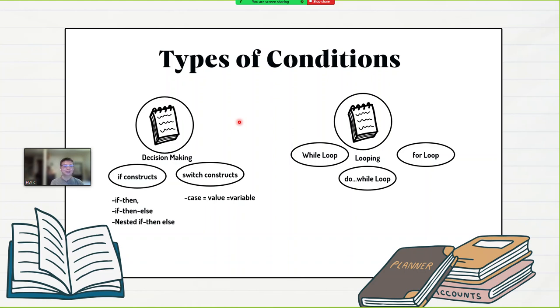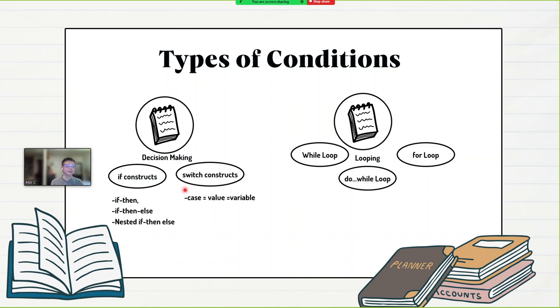We have segregated them into two main groups. One is decision making, the other one is looping. For decision making, there are two main types. The first one is the if construct, which comprises if then statements, if then else, and the nested if then else.